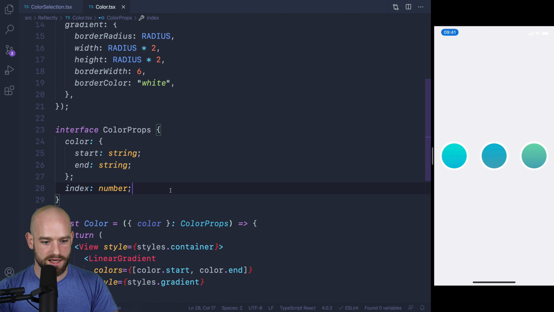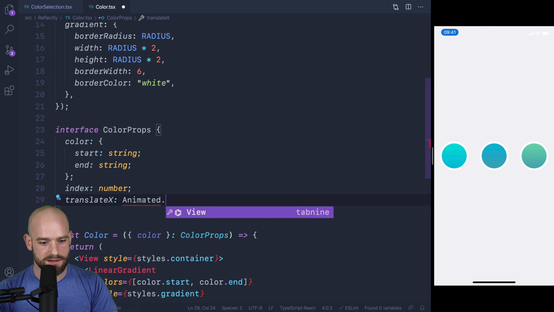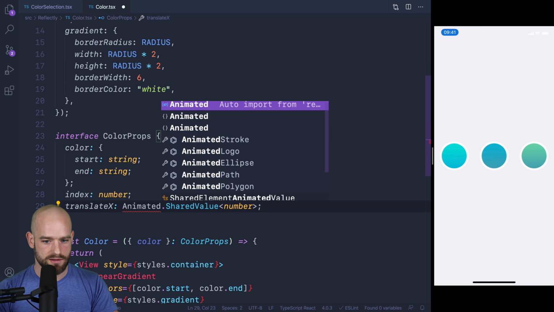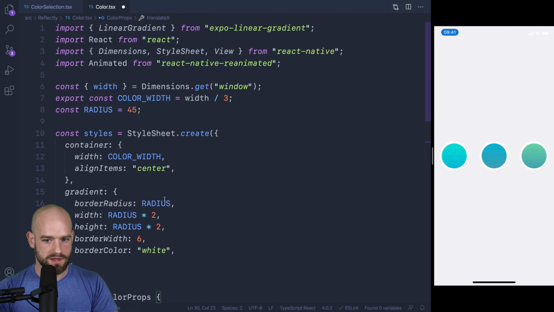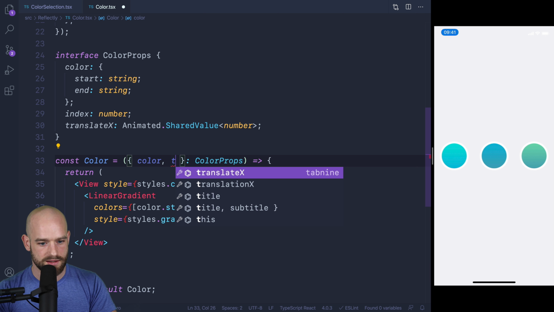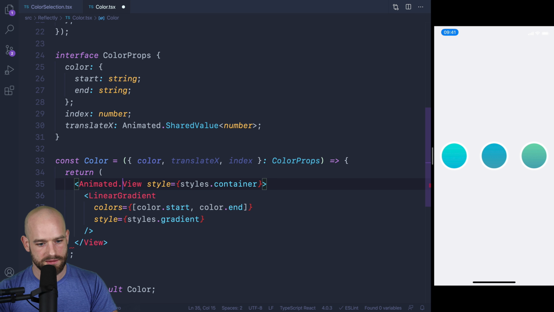So let me add it to the props quickly. So translate X is an animated shared value of a number. So let me import reanimated, perfect. So here we get translate X, index, and here we can create an animated style. So animated view.